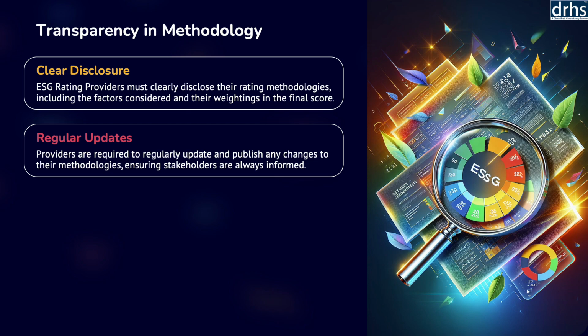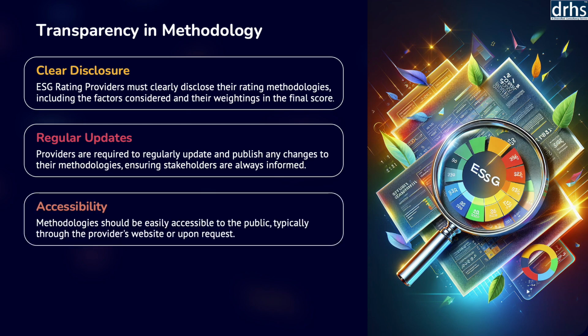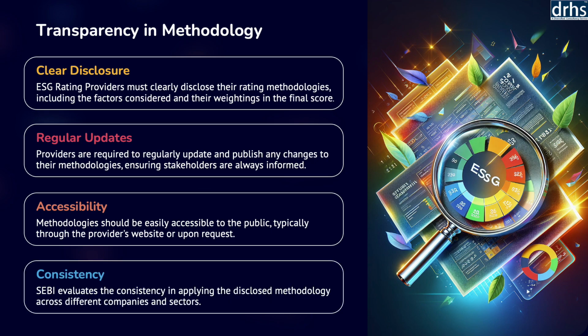Rating providers should make this information easily accessible to all stakeholders, including rated entities and investors. This includes providing public access to rating methodologies, offering clear, jargon-free explanation of the rating process, making information available in multiple languages when applicable, ensuring easy navigation on websites or platforms, providing downloadable documents for offline review, and offering summaries along with detailed methodologies.